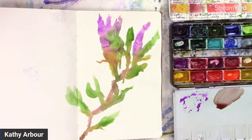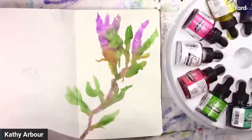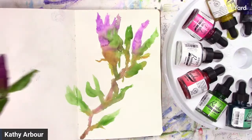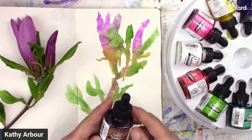All right, so let's see what I would like to do. My inks. I'm going to put this aside for the time being. Let's see. I have nice Indian inks here. I could go into the browns. Yeah, I think I like the brown. So this one, it just says brown.